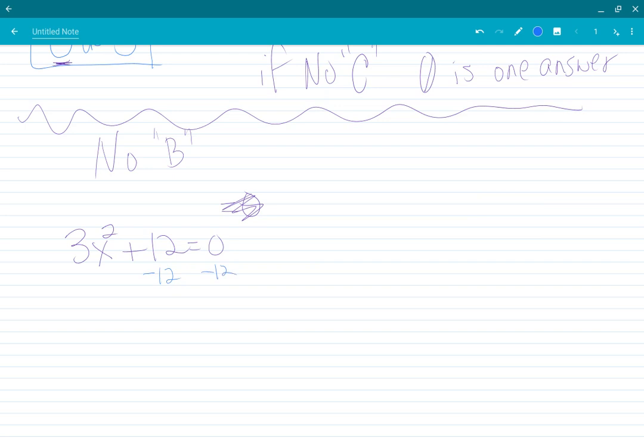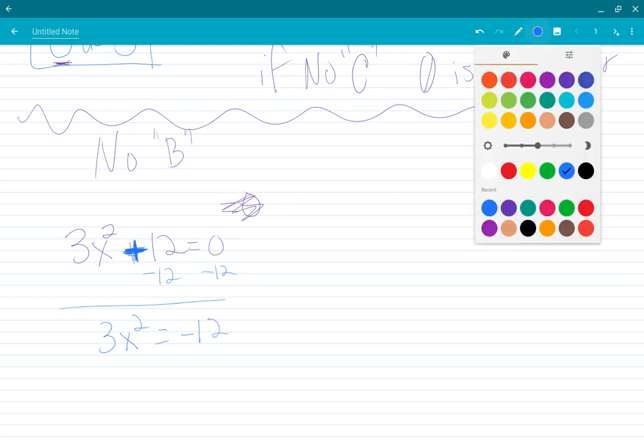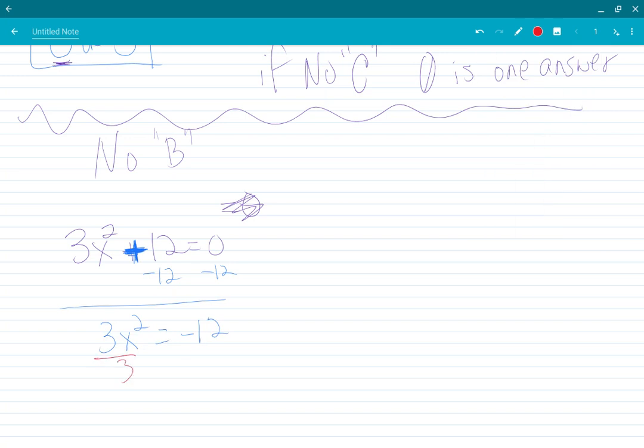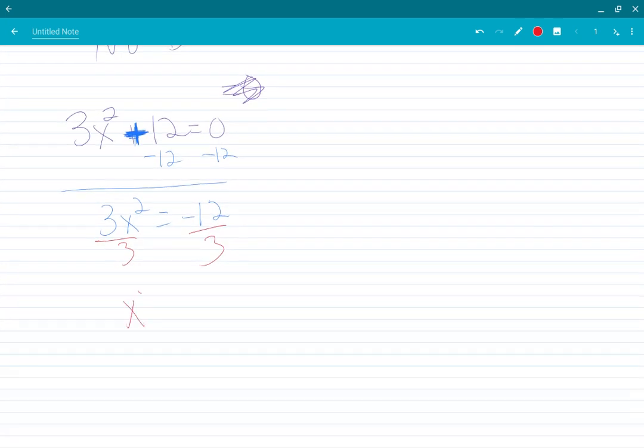Oh, dang it. Hey, Nathan, let's put a negative here instead because it's going to be no solution, right? That's fine. Let's put plus. Leave it as plus. So you're going to have 3x squared equals negative 12. Now we're going to divide by 3. Then you're going to have something squared equals negative 4. Can you multiply two numbers and get negative?